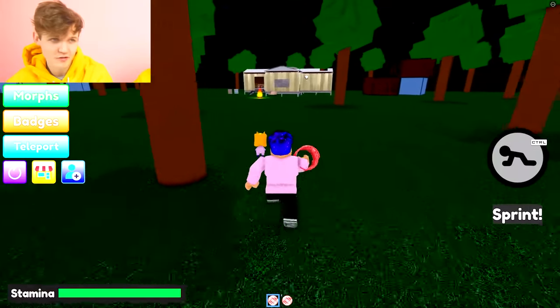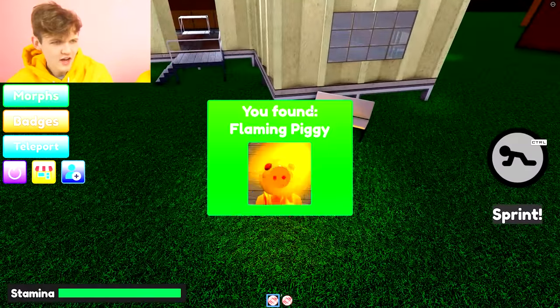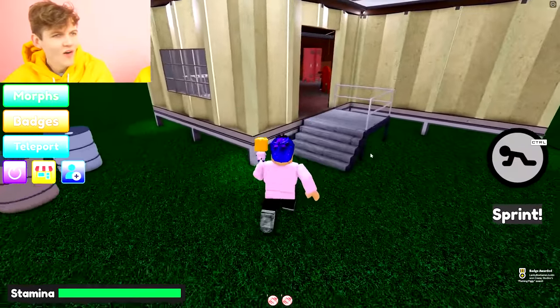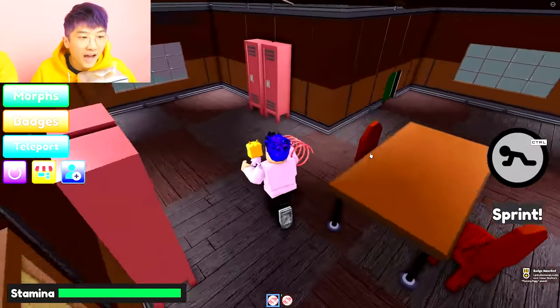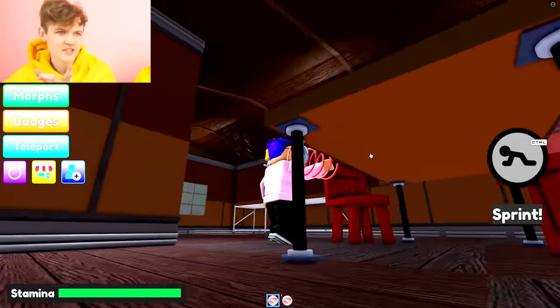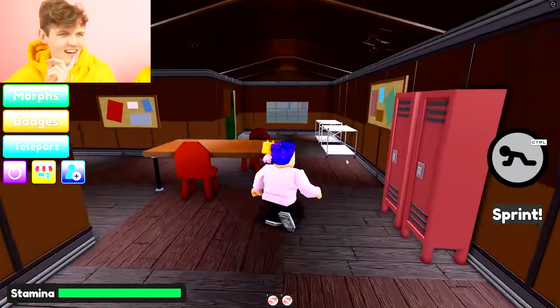There's got to be Clowny over there. What is this, man? Yeah, there's all these areas that are not in the real game. Flaming Hot Piggy, dude, like Flaming Hot Cheetos. Whoa! This game is so lit, I cannot even believe what I'm seeing. Wait, was that something on the ceiling? Oh, I thought it was like a spider web. Oh, Spider Piggy! Yeah, I guess it wasn't that.